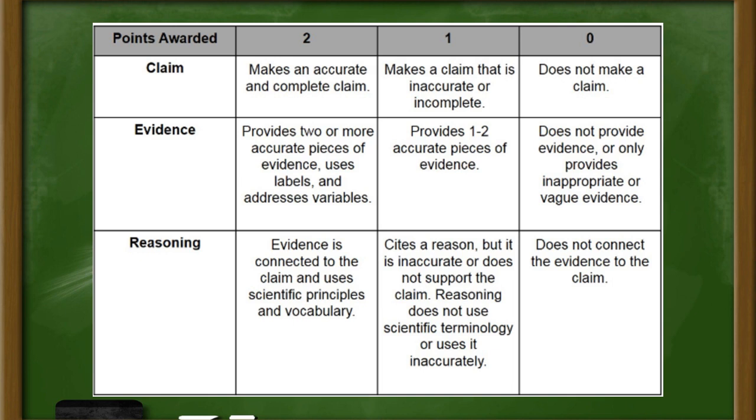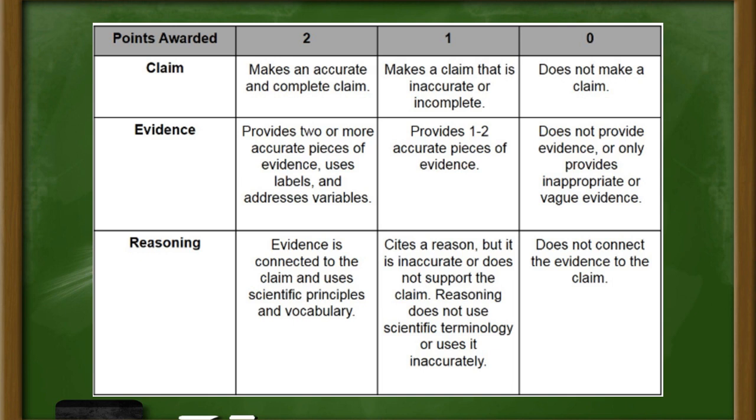Let's look at the evidence category. For evidence, you need to provide 2 or more pieces of evidence with labels and addresses variables, which means you basically need to provide different facts about the water cycle, not just talking about one thing. Kind of like we did in our example. We talked about where the water is moving in our water cycle, but we also talked about the different types of energy that was helping the water move in that water cycle. If we were able to provide 2 or more accurate facts, then we would get 2 points in this category. If we were only able to give 1 piece of evidence, then we might not get full points for this. And remember, we want the most points as a team.